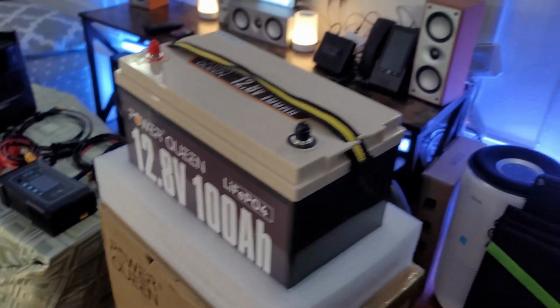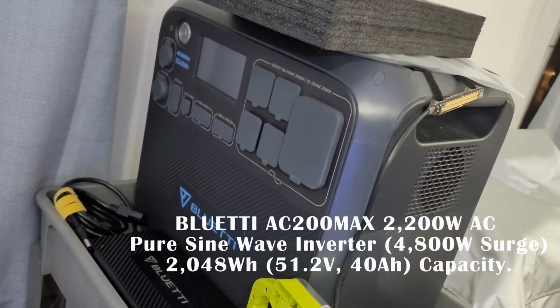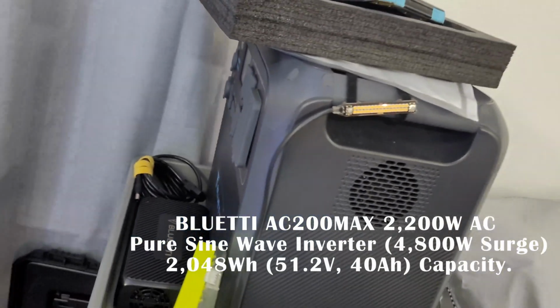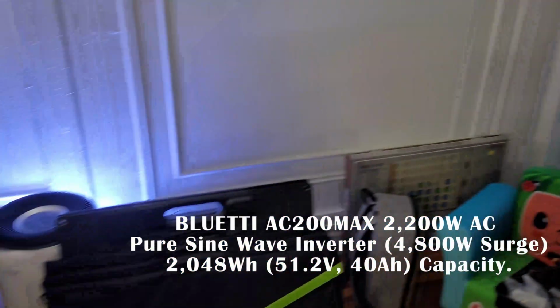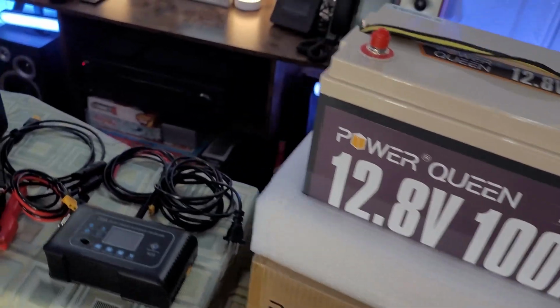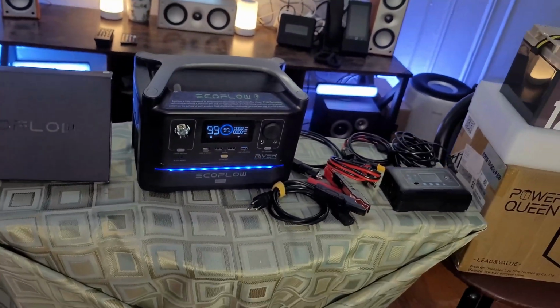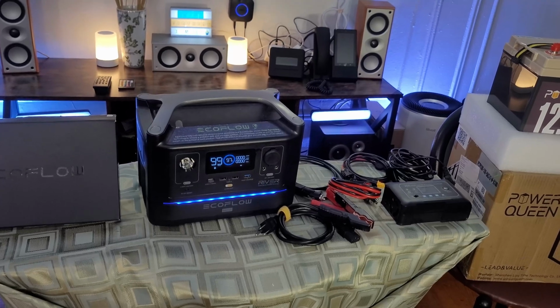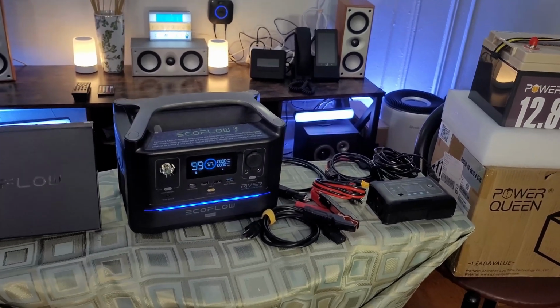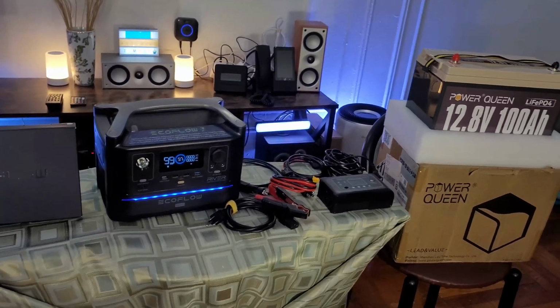In the meantime, I can give you guys a quick sneak peek of the Bluetti AC200 Max. So it's right there. I'll give a review on that one, but that thing is huge and heavy. I actually purchased that for 2 reasons. Number 1, I have an electric car. It's not a Tesla or anything like that. It's a fairly older EV, a 2017 Kia Soul EV. Love that car.